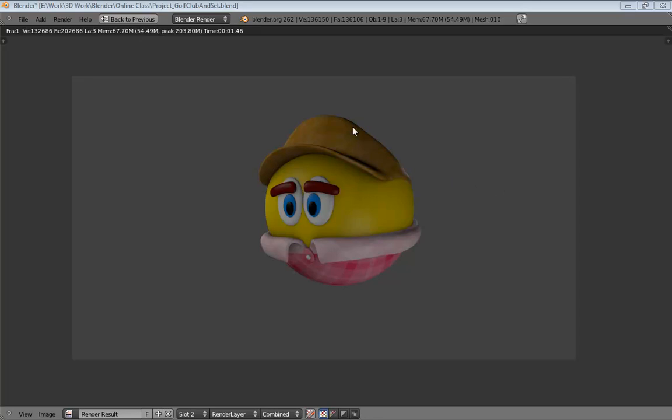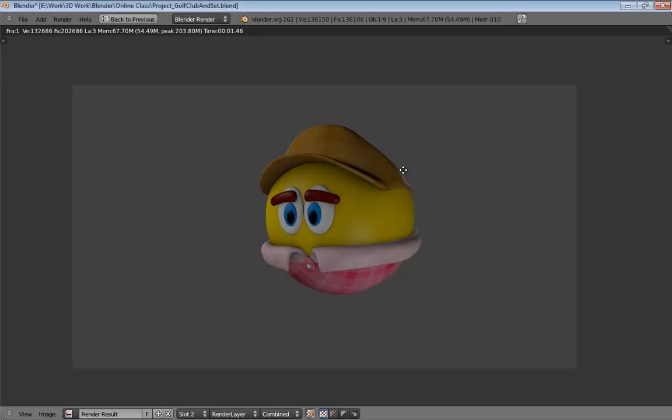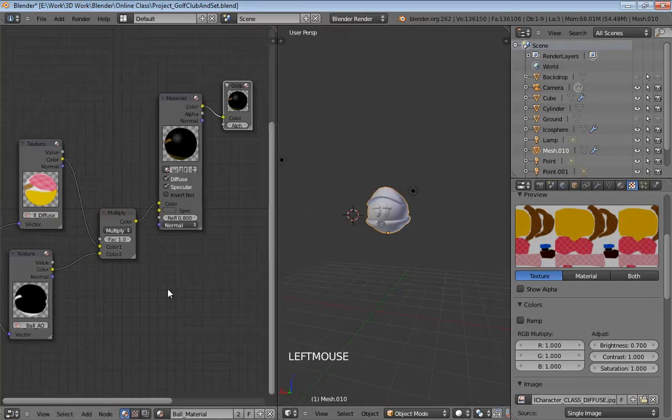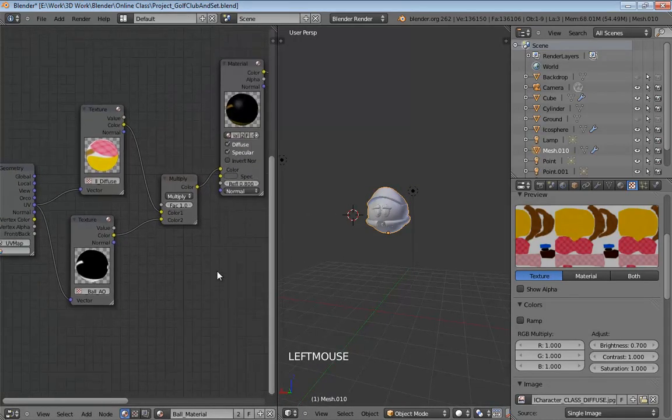So here's how we're going to do that. First off, we need to establish what those colors are going to be. Well, I'll just tell you. We have green for the grass, we have blue for the sky. We're going to keep this very, very simple. And if later on you want to make it a little more complex on your own, you'll have everything you really need in order to do that. To create those colors, we're going to start off just by making a ramp.